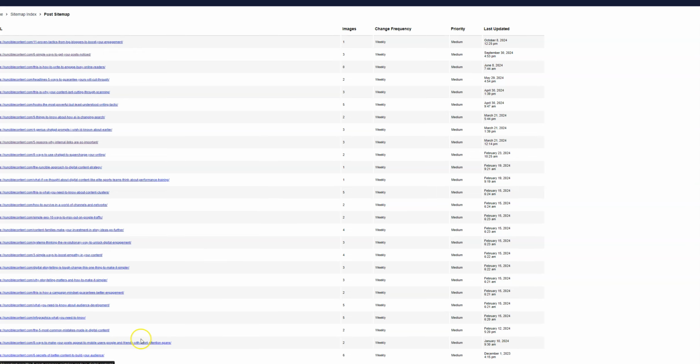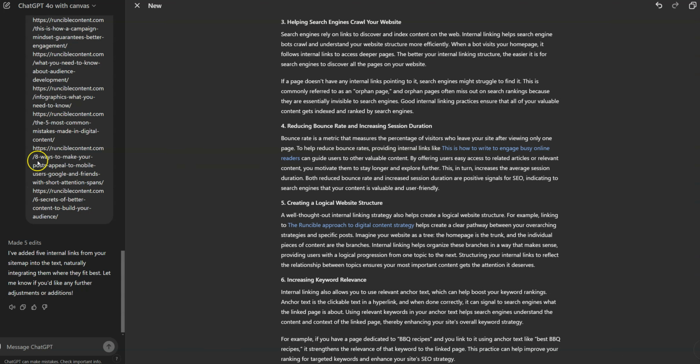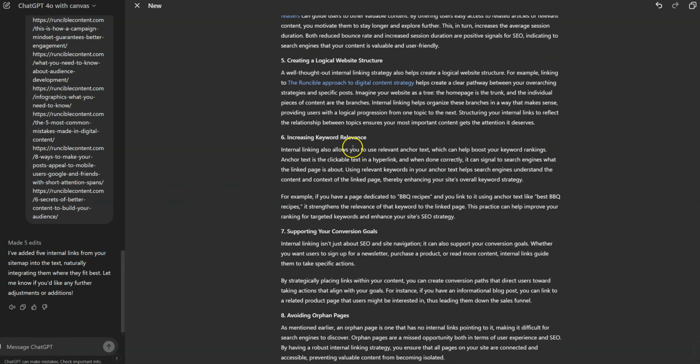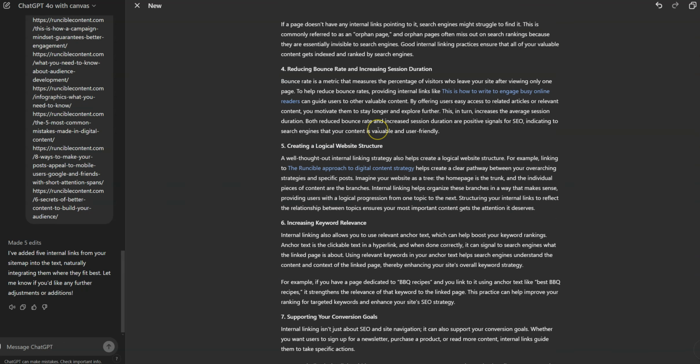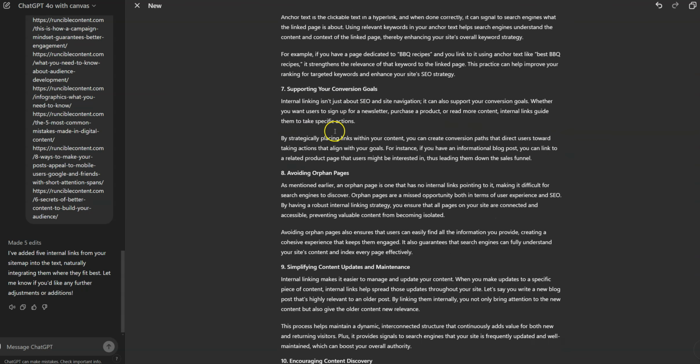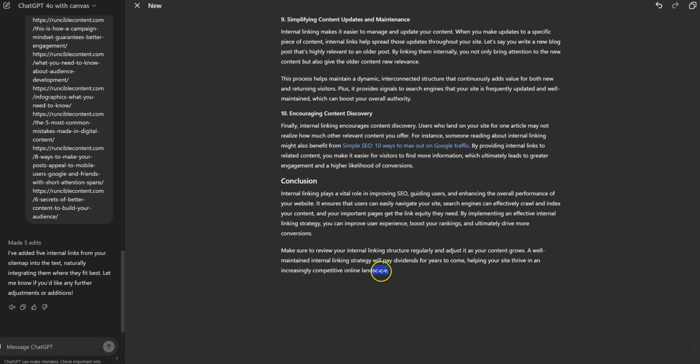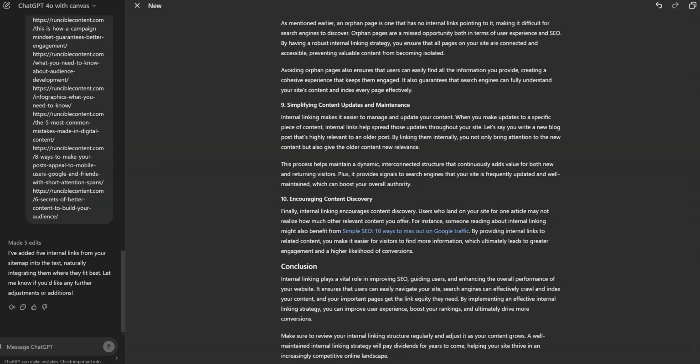So yeah, you just copy your sitemap, paste it in the chat, and there you have it. Nice and simple, very, very easy to do, and it should definitely be something that saves you a hell of a lot of time going through creating internal links, and could save you hundreds of dollars. You've got all those internal linking tools these days that are not cheap, and ChatGPT can literally do it in the click of a finger.